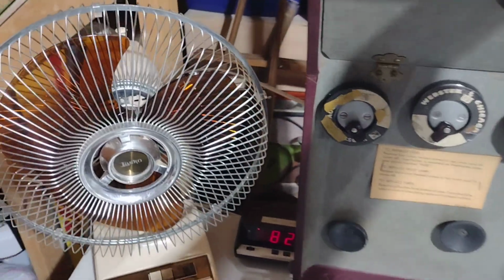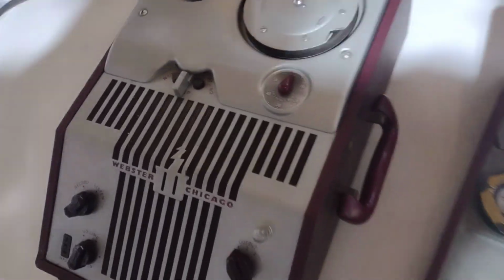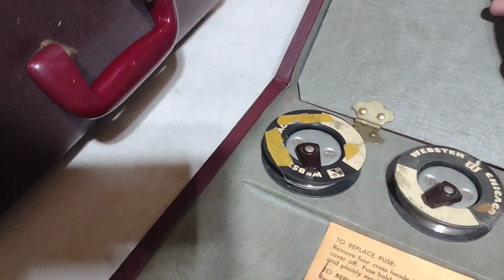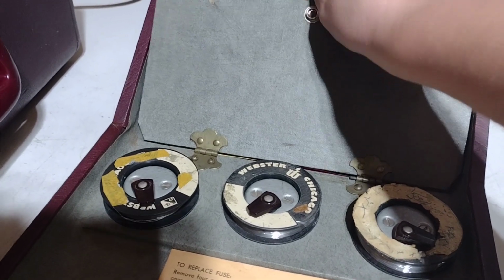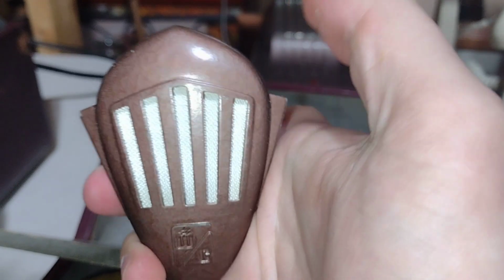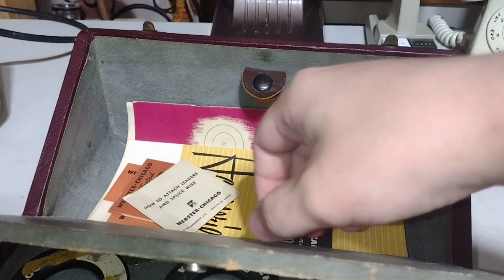Behold, a late 40s or early 50s Webster Chicago wire recorder. Now this thing is really cool. It came with pretty much all of its original documentation and its microphone, which unfortunately doesn't work. But it's a very nice looking device. All heavy metal. It's a crystal mic and it isn't doing the crystal things.